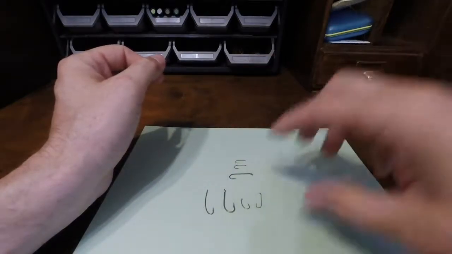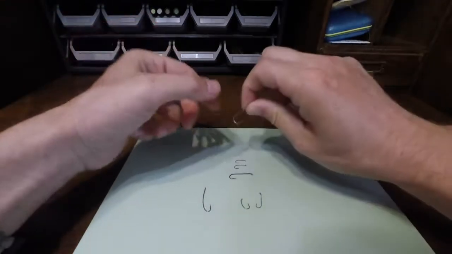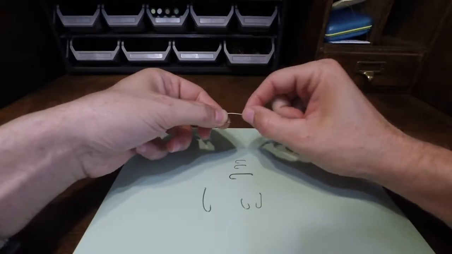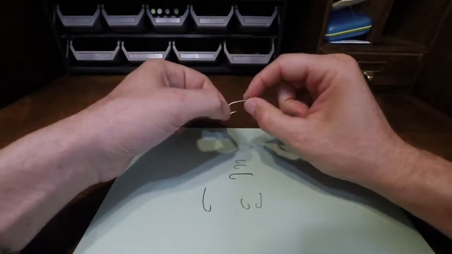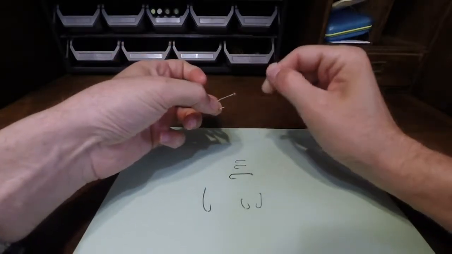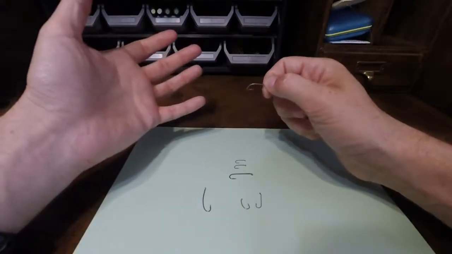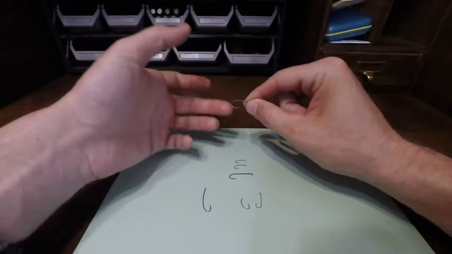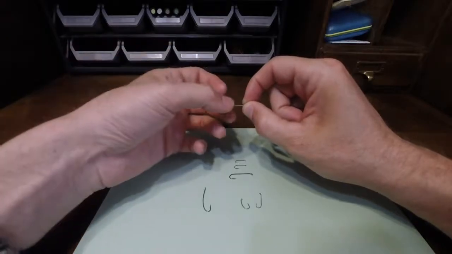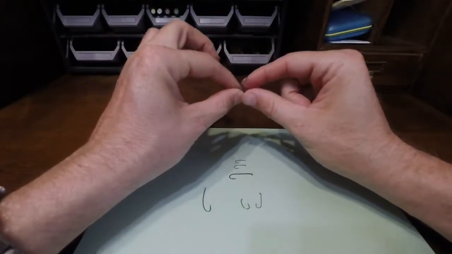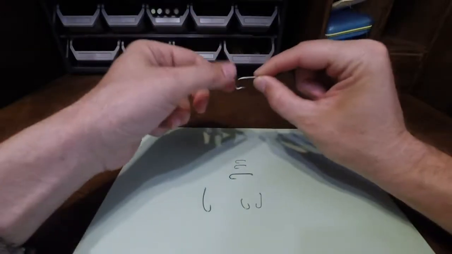And then next, this is a saltwater hook, and a saltwater hook is special because it's made out of a stainless steel wire. Obviously, saltwater hook, you're going to use it in the salt. Salt's corrosive, so you make your hooks out of stainless steel so the salt doesn't corrode the hook. I typically use that on saltwater patterns, but I use it in freshwater some, especially for clubs or minnows and crayfish, similar patterns.